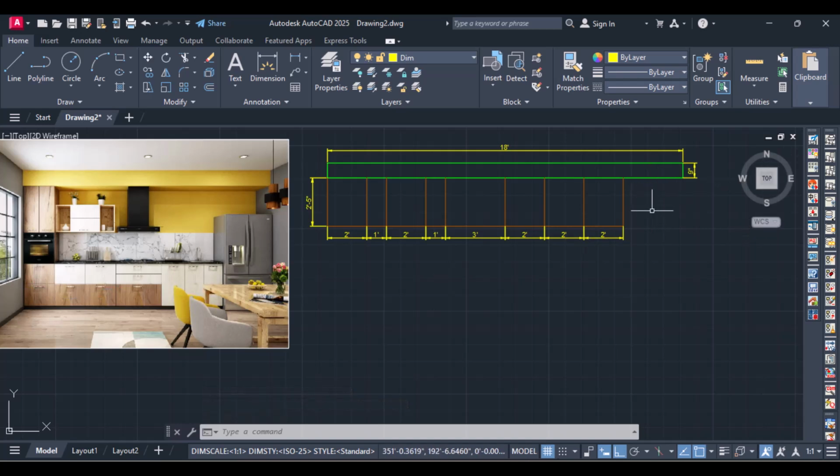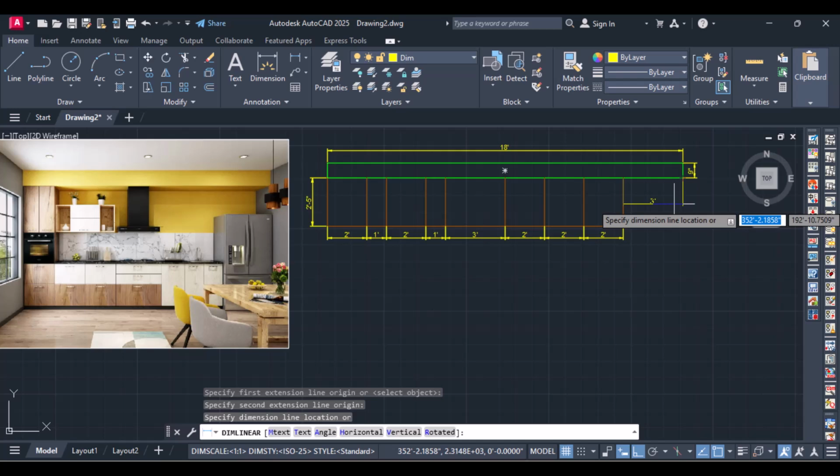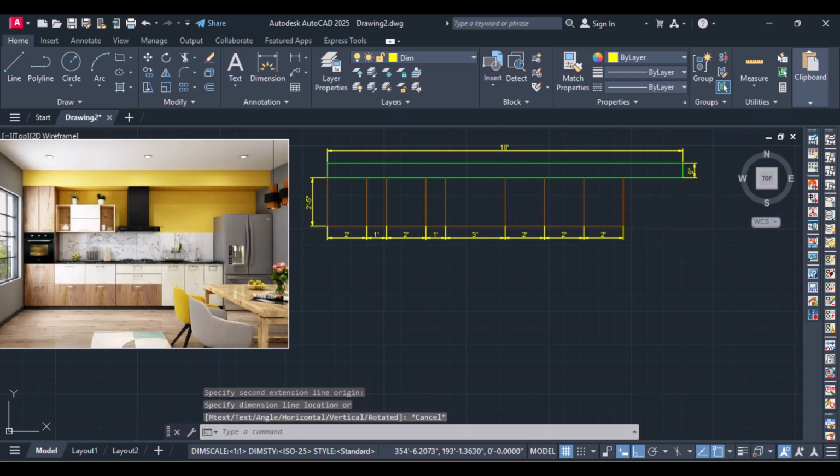Let us see how much space is now left. So we'll just do the dimensioning to measure this space from here to here. We can see it is exactly 3 feet, which is the dimension of our double door fridge. So we'll not draw a line because that will be an open area where we'll just fit the fridge. So next we will label these cabinets so that we know what is in what.